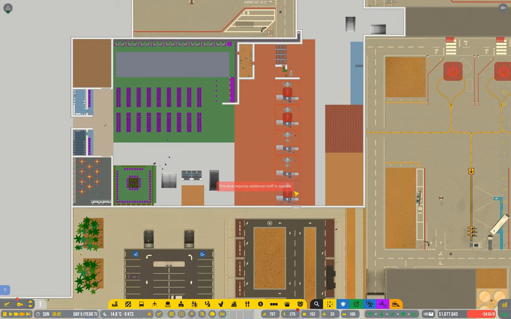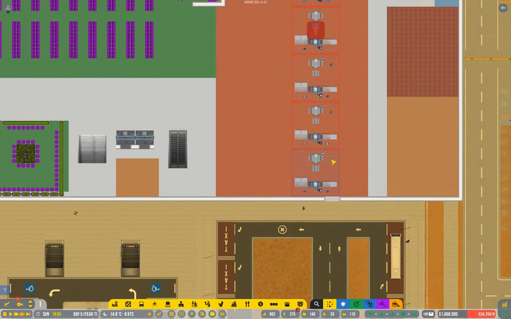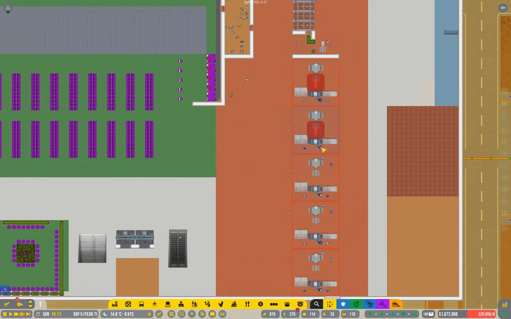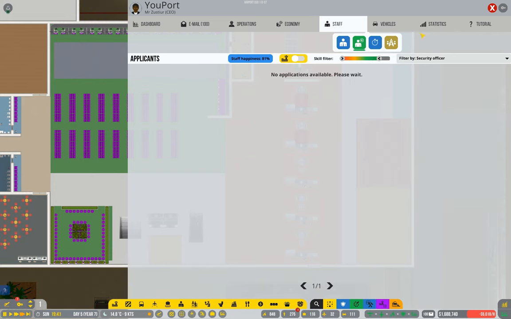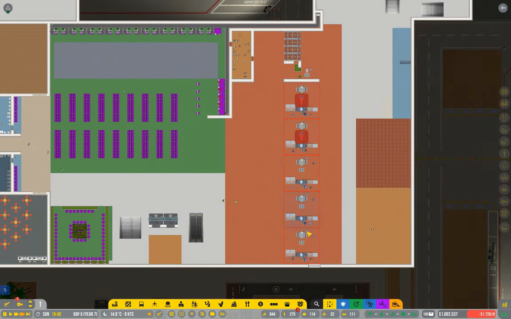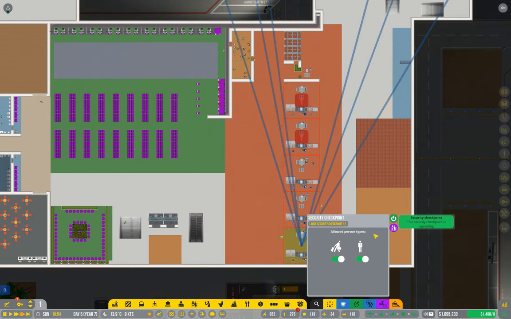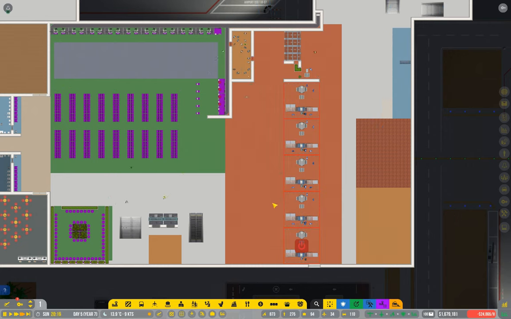How many more do I actually need? Probably quite a few. How many of these take? That's 5 per. I've got 15, 16, 17, 18, 19, 20. So I need at least another 5. And that's not giving them time to take breaks and things. So definitely let's make life simple on ourselves. Switch that one off. That should enable both of those and give us time to organize the rest.